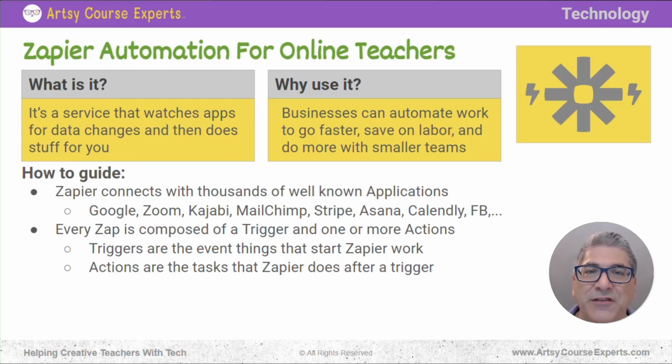So a zap has two parts. First, it's listening for something to happen out there. And then when that thing happens that you specify, and there's all sorts of well-known triggers. So as an example, with Google Docs, a trigger could be somebody added a new row. That could be a trigger. And an action could be send an email. And then for each of these, there's going to be a bunch of properties, right? Which spreadsheet did you want to monitor? Or send an email to who?